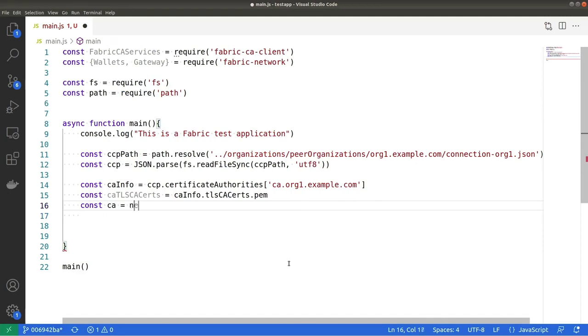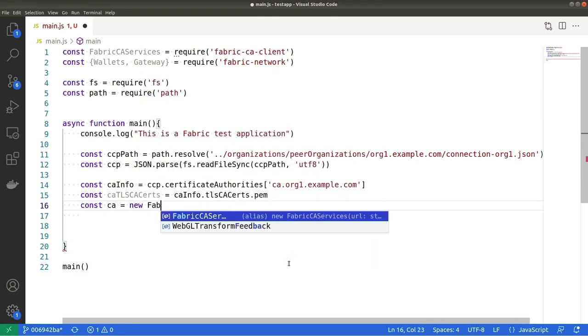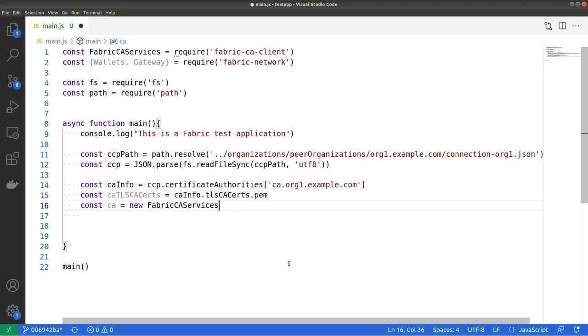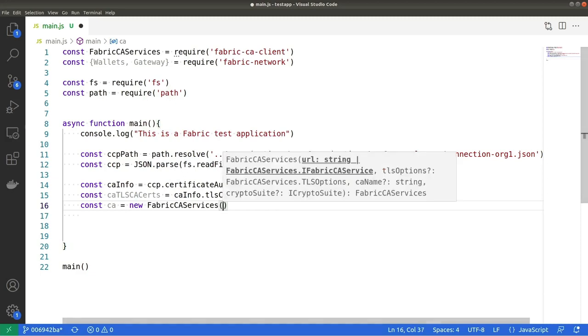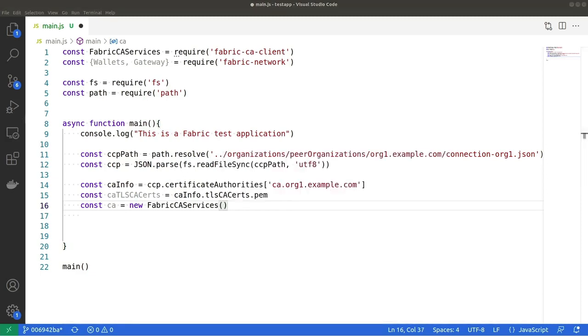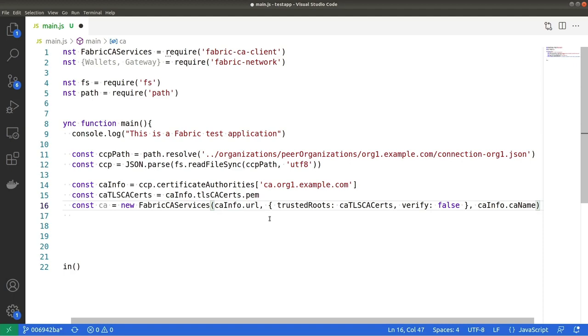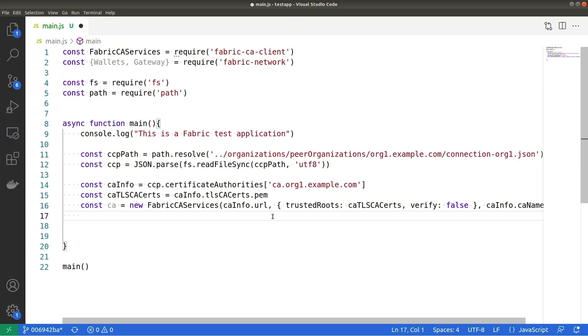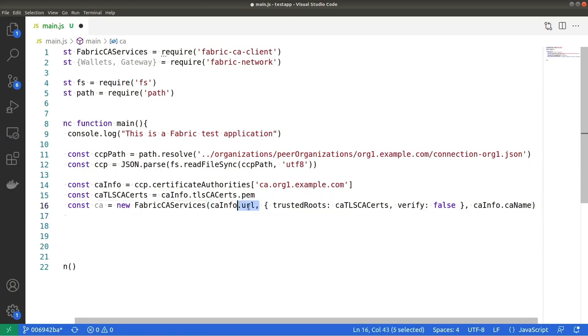Another thing we need to configure about the CA, or basically initialize the CA, is with new FabricCAServices, passing some arguments and options. We will be passing the CA info url, and these are some options: trustedRoots, where we are passing the TLS CA cert, verify false, and the name of the CA.